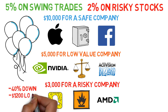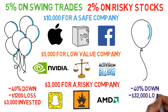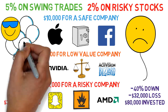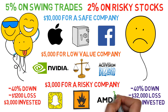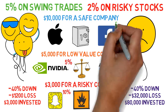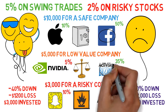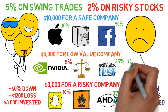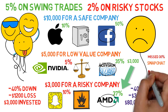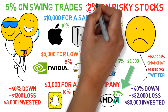If one company drops 40%, you might have lost only $1,200 on a $3,000 investment, but if you put all $80,000 in one or two companies, you would have lost $32,000. This also allows you to invest in many companies at once. If one or two spike up like crazy — like AMD's 37% profit — this huge spike can make up for any lagging companies. Only a few stock picks have to be winners out of the 50 stocks you buy in a year. If 5 companies out of 50 give you 30% returns or higher, these small gems will boost your portfolio. AMD was one of these picks for me, at 37% returns with only around $3,000 invested. I missed out on Snapchat when it was $10 and Twitter, which spiked 40% after I sold — but that's a lesson learned. These risky companies can be invested in, but use only 2% of your money on them.